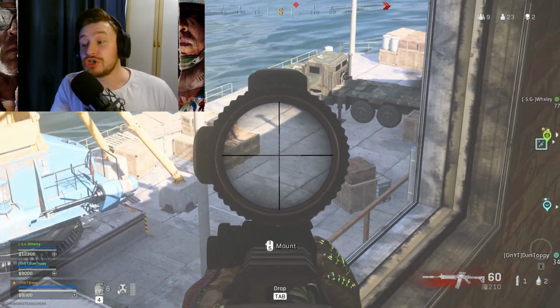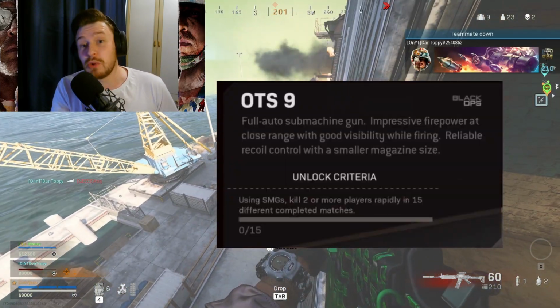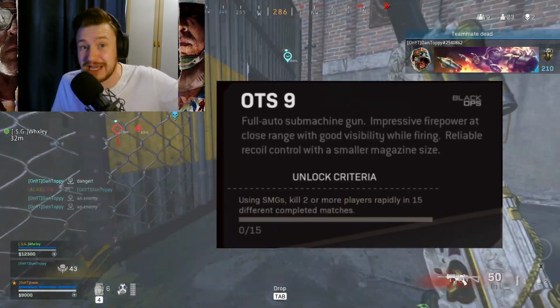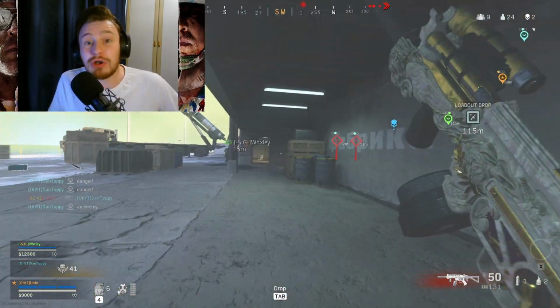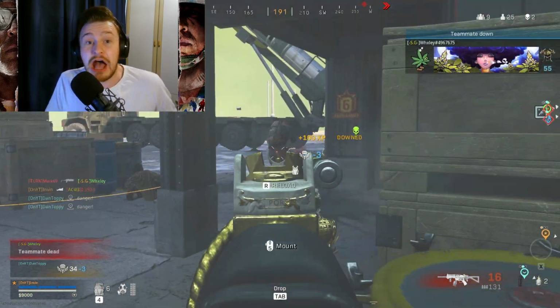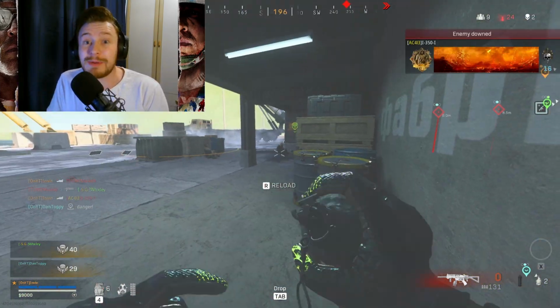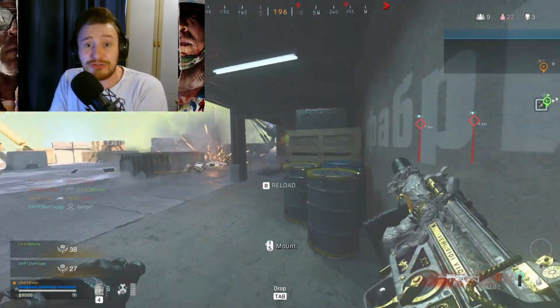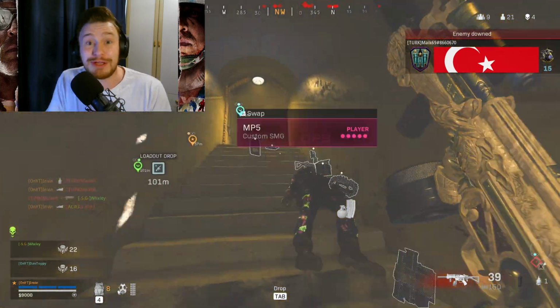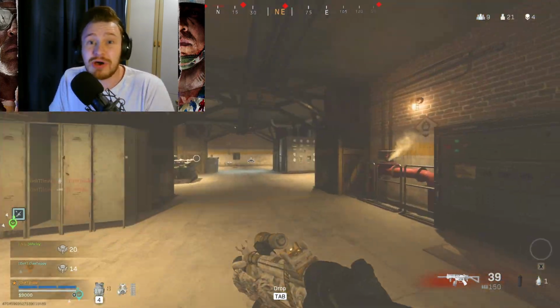So firstly, the Warzone challenge is using SMGs, kill 2 or more players rapidly in 15 different matches, complete matches that is as well. So for this one, your best bet is either going to be Rebirth Island because you're in a small proximity, throw on an SMG class, or get a pickup SMG. If you can get a pickup SMG off the bat, you might be able to get 2 rapid kills very easily, and that's obviously very quick to do. But if you can't, then just go ahead and throw on a loadout.